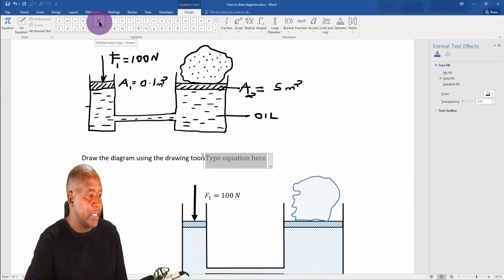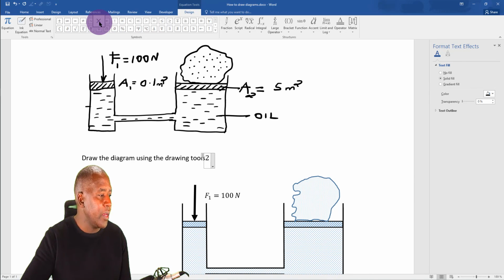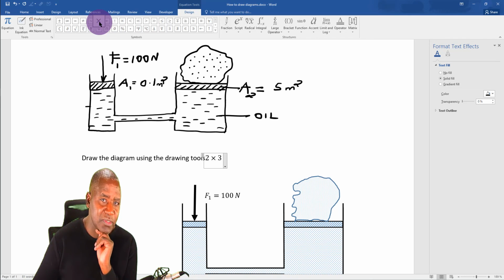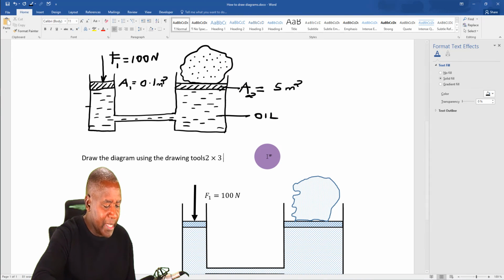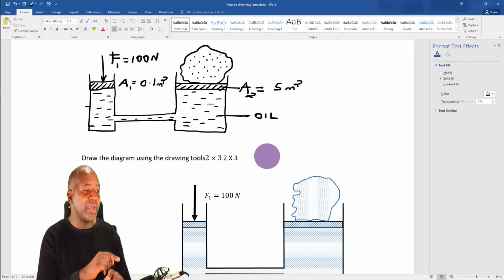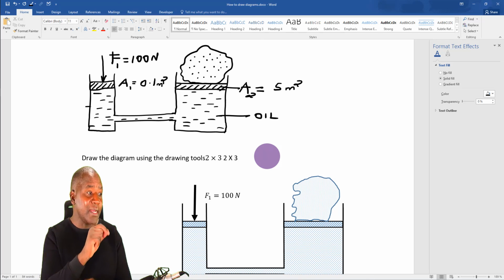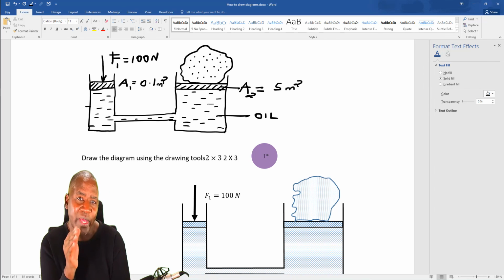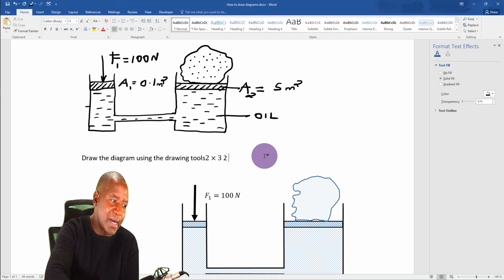Look at this. If I write 2 and then multiplied by 3, you can see how neat it looks over there. But when I don't use that method and I write 2 space and then X 3, clearly you can see there is a difference between the multiplication sign and the X that is used there. And even the numbers, they've got a certain way in which they have been written.